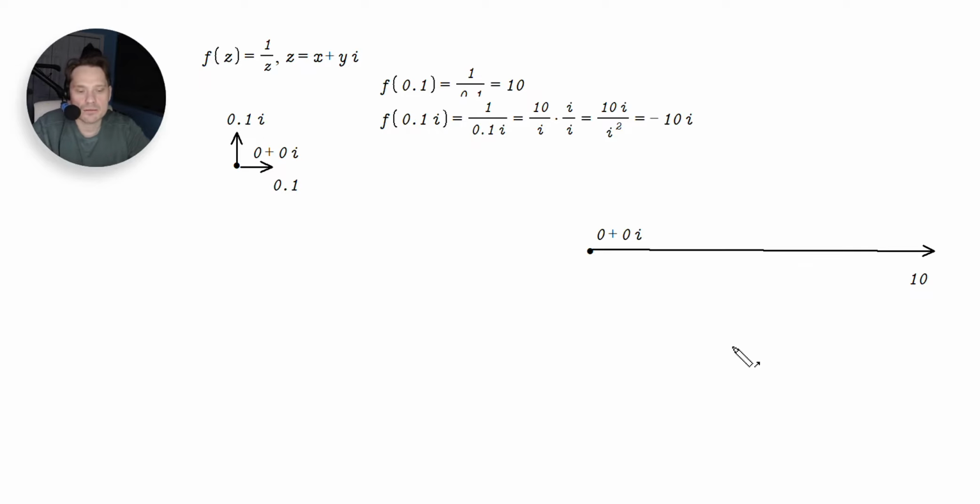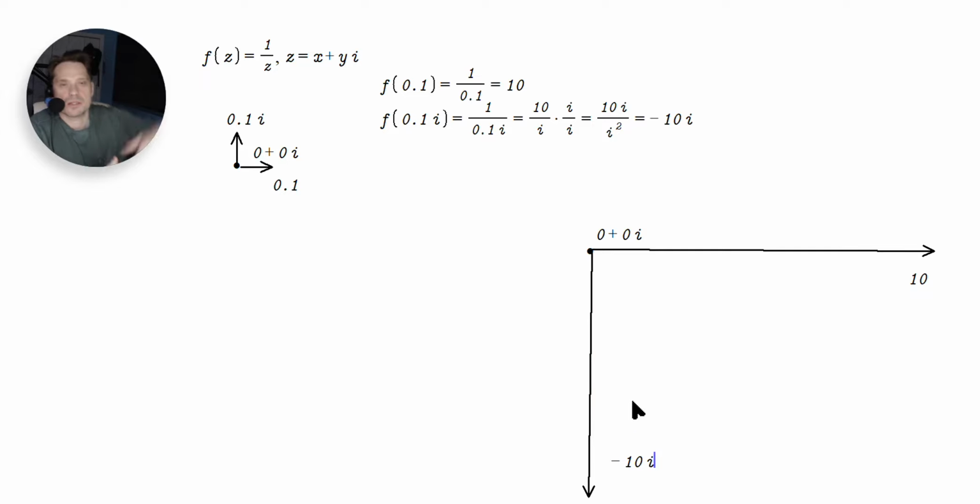You can imagine that that's represented by an arrow that goes all the way down this way. Hold on. Imagine that's negative 10i right here. The point is that this is negative 10i. As you can see, because you're plugging in 0.1i, by the time you finish the division, you get a number pointing in the opposite direction, and on top of it, it's much bigger. The modulus is much bigger. The length of it is much bigger. All right. Then we continue.